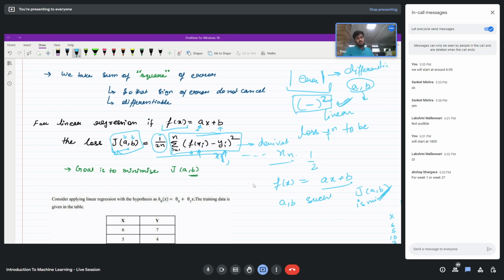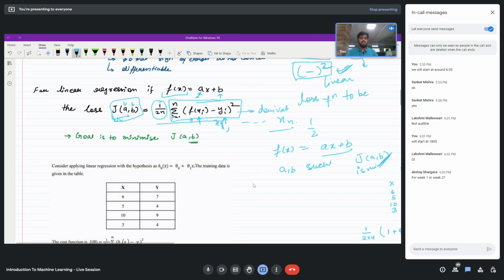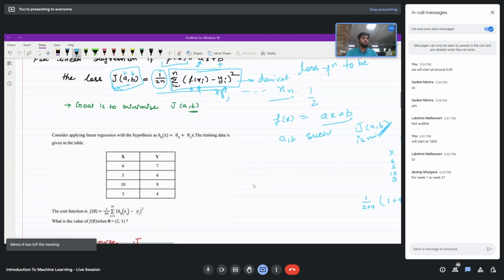Before moving ahead, the main goal of these tutorial sessions is to make you comfortable with the weekly assignments that you have to attempt. So this is a question from a previous year's assignment. I would like you to attempt it based on whatever we have discussed till now, and we can verify the answer. I'll also discuss it later. You can try and type out the answer in chat.